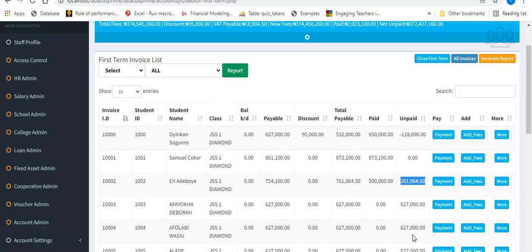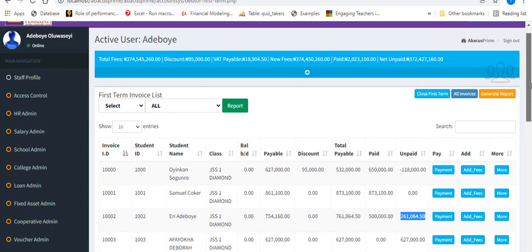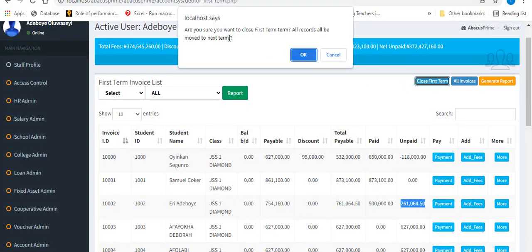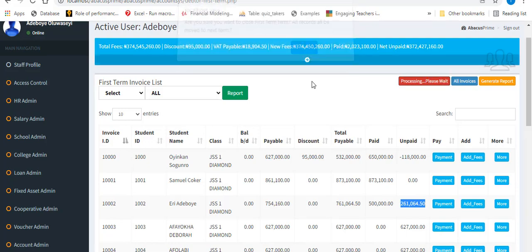All these balances will be moved from first term to second term automatically and added to that invoice. So all we have to do is click close first term, and it will ask, are you sure you want to close first term? All records will be moved to next term. Just click OK, and it says processing. Please wait until the process is done.